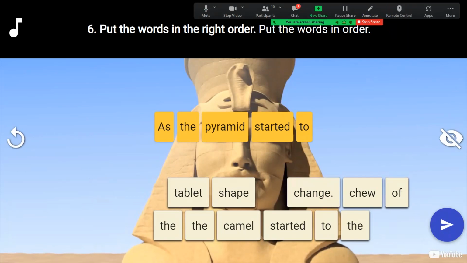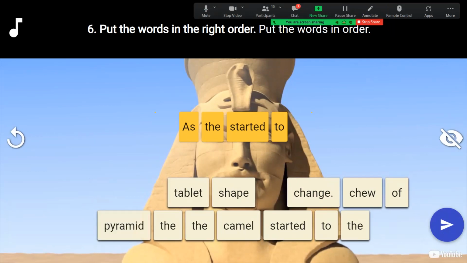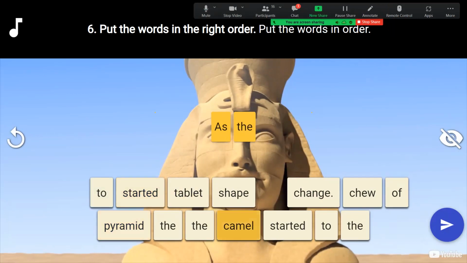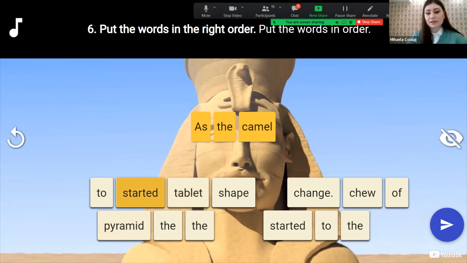As the camel started to chew the tablet, the pyramid started to change probably.